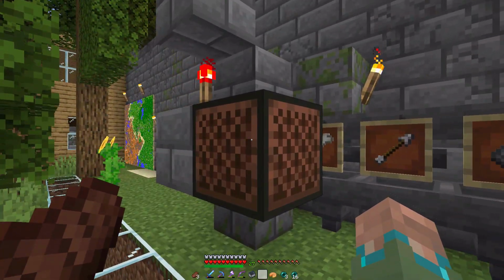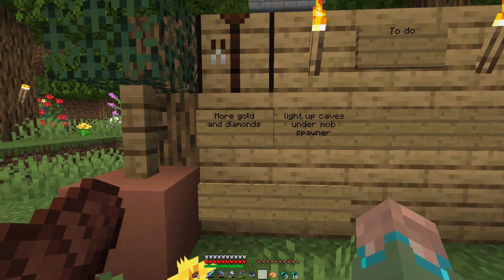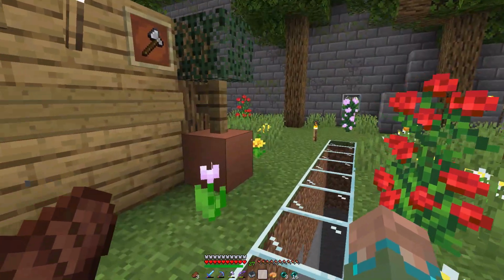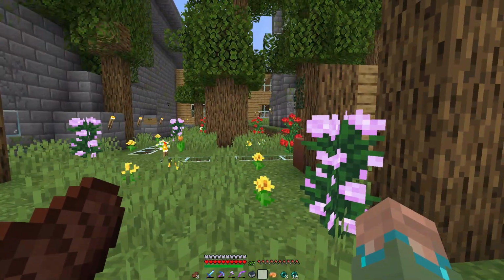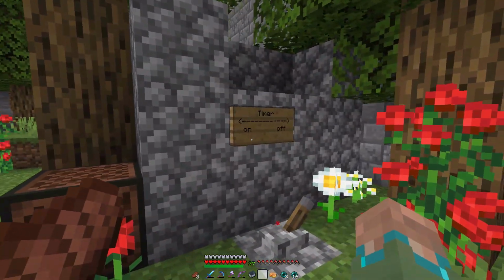You can put a little thing there so it dings every single time items come in. Good times. What do we got here? The to-do list. More gold and diamonds, classic. Light up caves under mob spawner. Probably never did that. At least I had a to-do list. Now this whole area here used to actually be full of the melon and pumpkin farms, which are now outside there. What is this? Timer on and off.